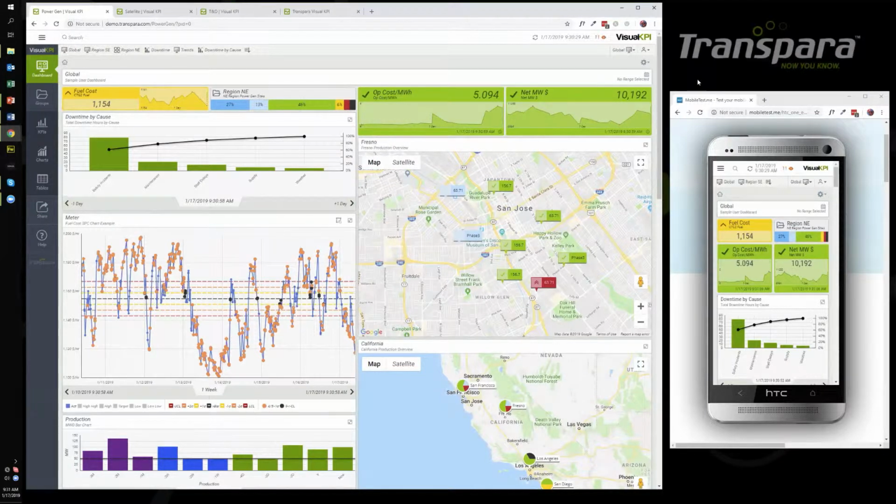Now, part of that is that every feature works on every device. So it doesn't matter what I show you in the browser on the left, just know that everything will work, whether it's on your phone or, again, on a big screen. Everything will work if you're on a touch screen versus using a mouse. Doesn't matter. That's what Transpara focuses on, getting all of that right so that you don't have to worry about it.